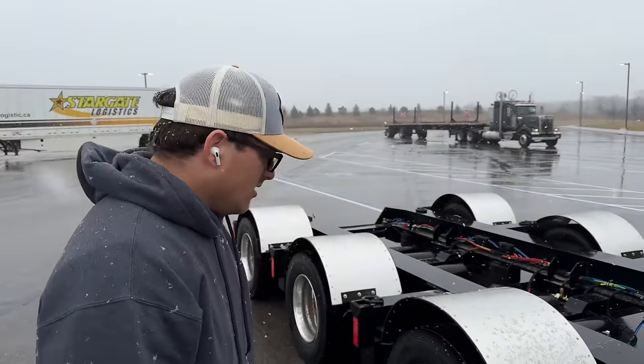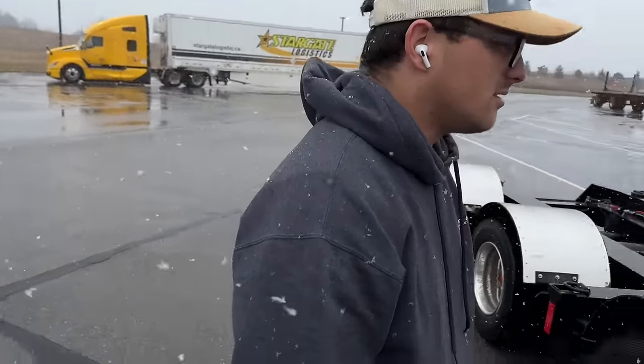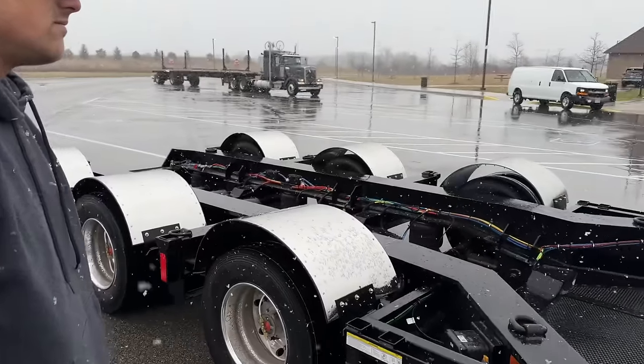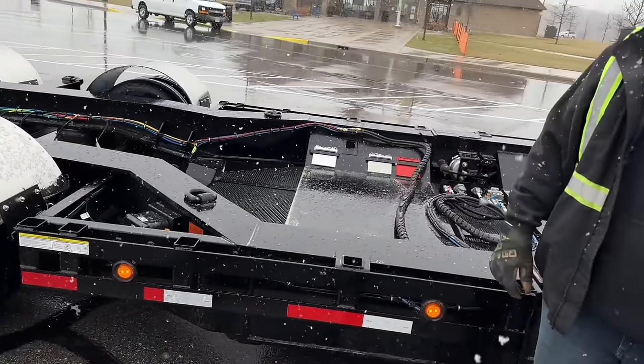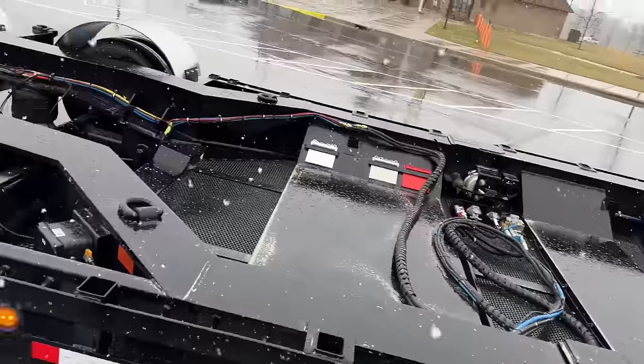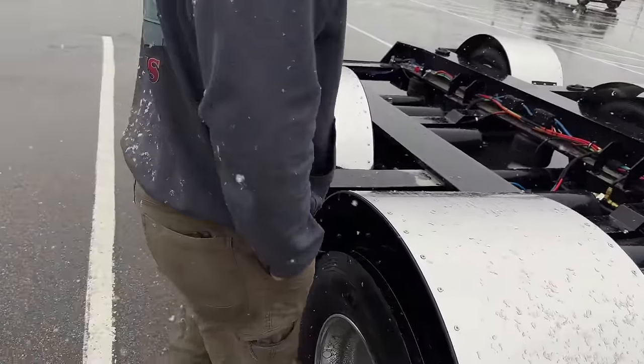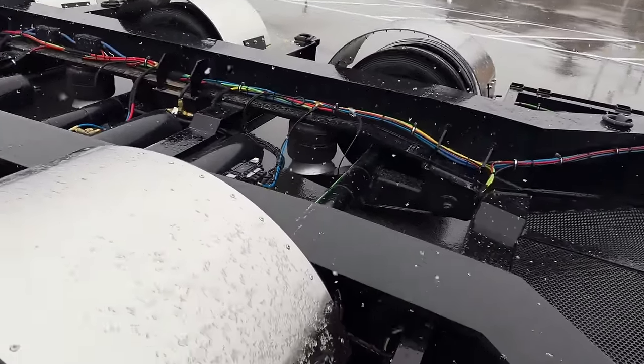Yeah, I didn't have the paperwork. That's why I didn't bring her all the way down. Okay. Or else I would have been happy to. Yeah, it'd have been cool to have you come and bring it to Tennessee, but I'd rather spend Christmas on this side of the border. Yeah, this thing is serious. God, ain't it serious? This thing's an animal, dude.